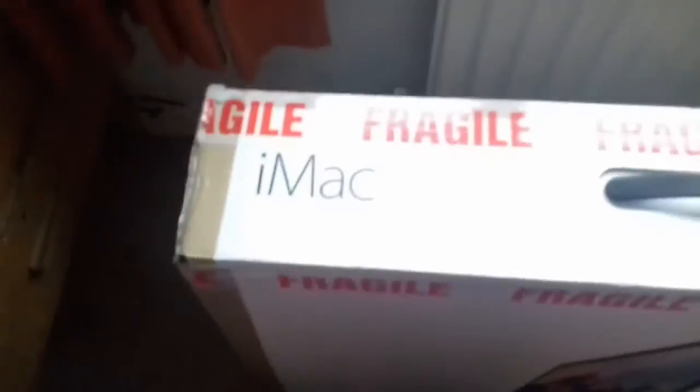Let's open the tape, if I can do it. Okay, I clearly can't do this one-handed, holding the camera and cutting this open. So I'll come back to you when I've cut this open. Right, so I'm now back. I've found out that you actually don't need the scissors to get off this tape and everything. All you need to do is pull off this fragile tape. So, yeah, let's do this now. So, let's pull this off.